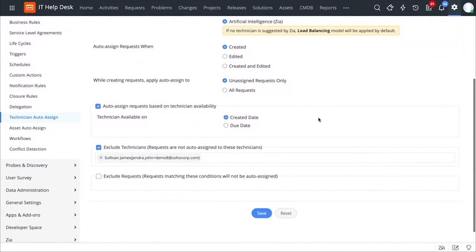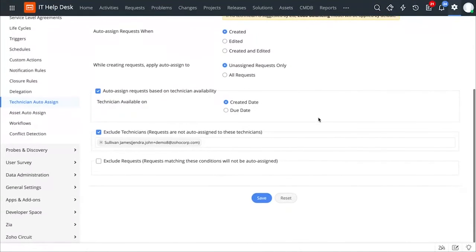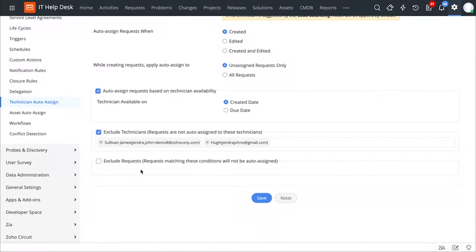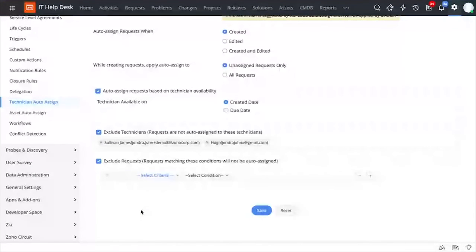You can choose when to apply this automation and also set exceptions to this. Let's imagine that a security incident occurs. Now, these security incidents would be of high priority and you would require expert technicians to resolve them, right? You can exclude such expert technicians from here, and you can exclude tickets of a certain condition right from here.